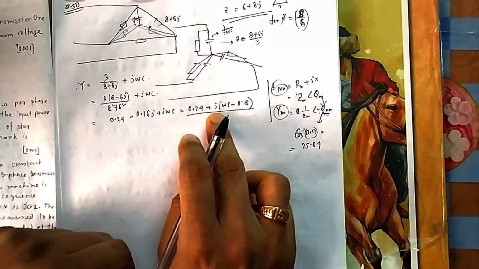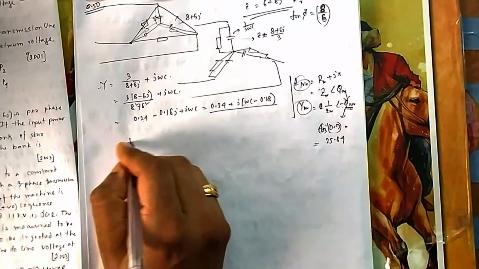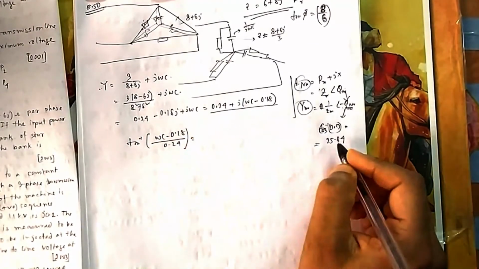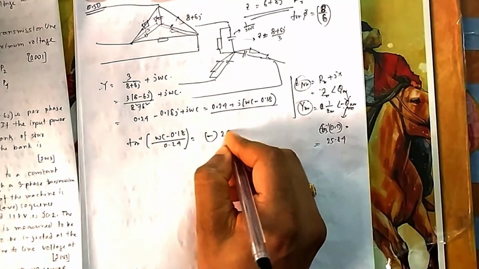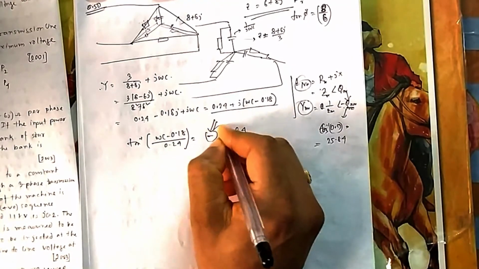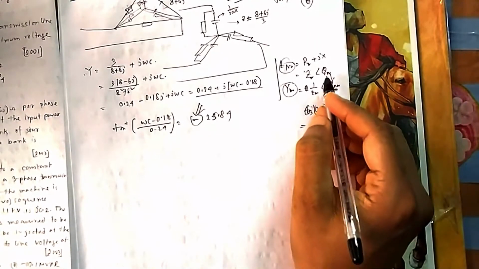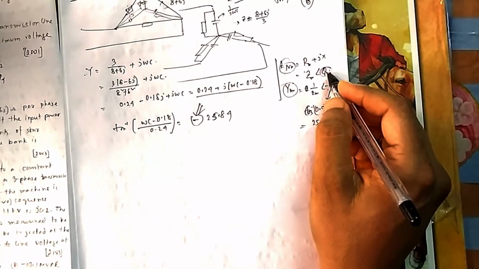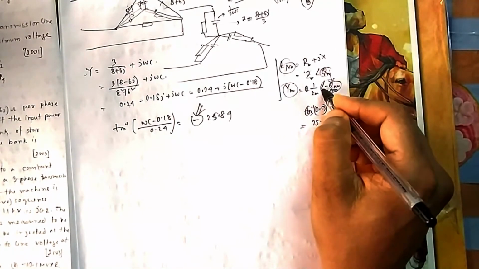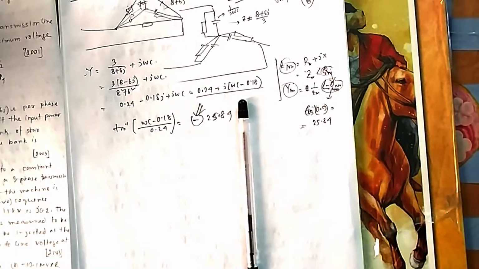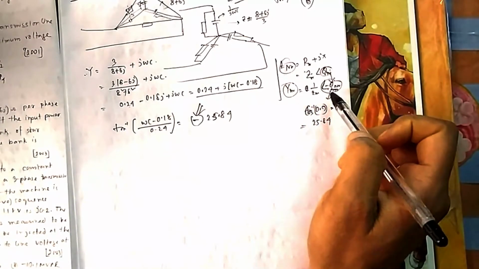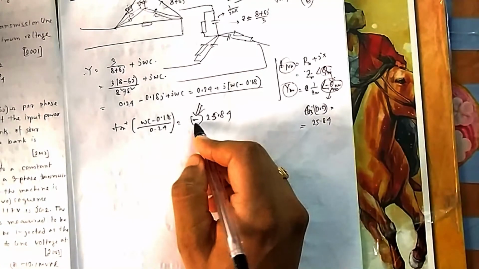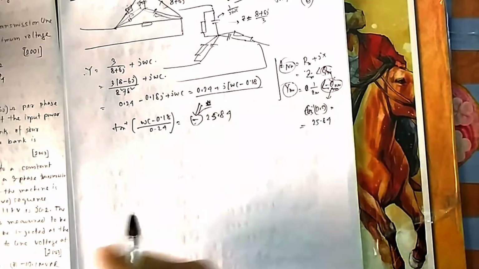So what is the angle? If you want to find the angle of this one, this is nothing but tan inverse of omega C minus 0.18 by 0.24. That should be equal to minus 25.84. That is my idea. You have to be very careful why I am giving this minus. Because this theta was the power factor angle, which was the angle of Z, not Y. So if you convert it into Y, that angle gets minus theta. If you invert Z, 1 by Z, the angle gets inverted, that is minus theta. So you have to be very careful about this minus. I am again mentioning it. This is very important.